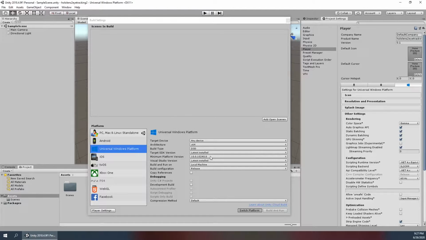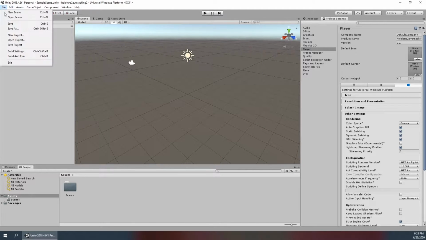You don't need to change any of these settings ever, as far as I can tell. The website warns you that you should have at least this exact version of the platform, which I guess is the earliest platform that they had HoloLens 2 support. Keep this as latest installed. I think this was actually the one that they warned you should have. This one maybe didn't matter. In any case, I just didn't change anything. So I switched platform. You can tell which platform you're on because the Unity logo will show up next to it, and it'll also turn into Windows here.